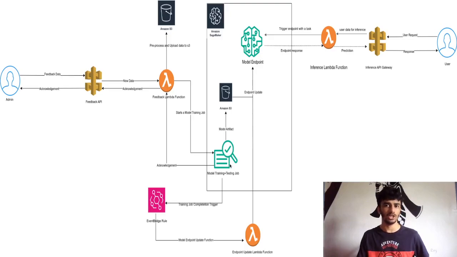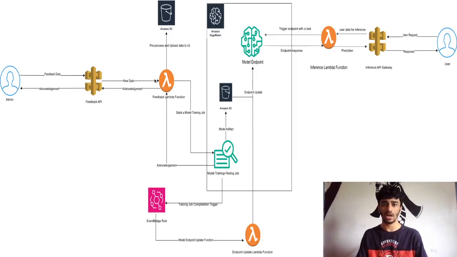So after the training job has finished, it will trigger an EventBridge rule that I have created. Now this EventBridge rule will then trigger another lambda function. Now this lambda function will use the weights that we have got by training our model on the new data set to update our pre-existing endpoint. Alright, but keeping the name the same, obviously to maintain continuity and simplicity. Okay, so this is how we have implemented AutoML in this system.